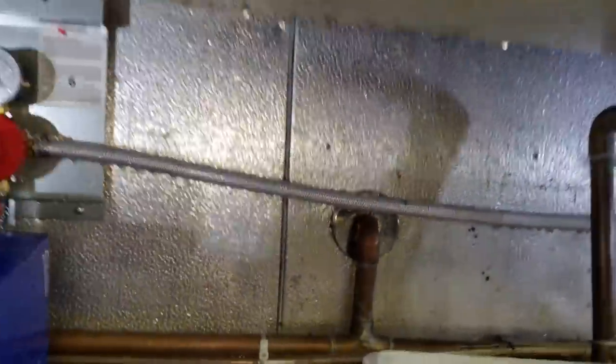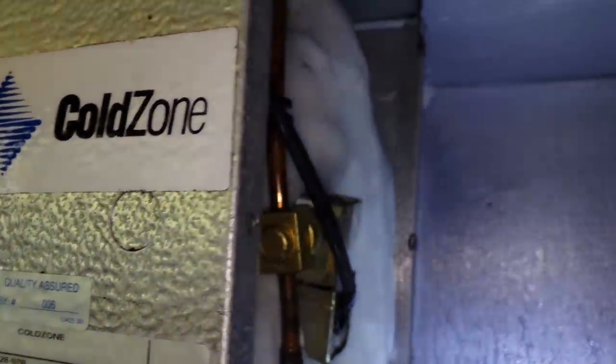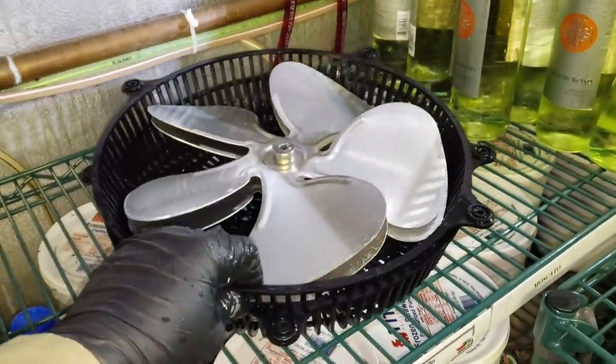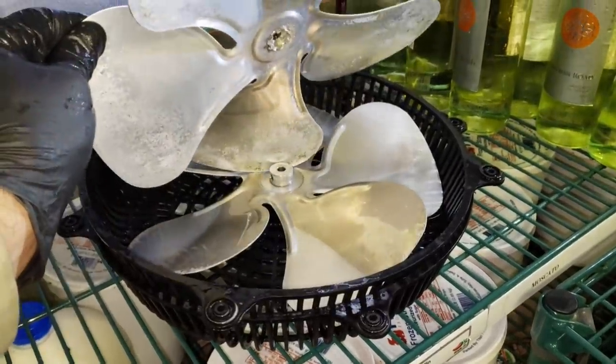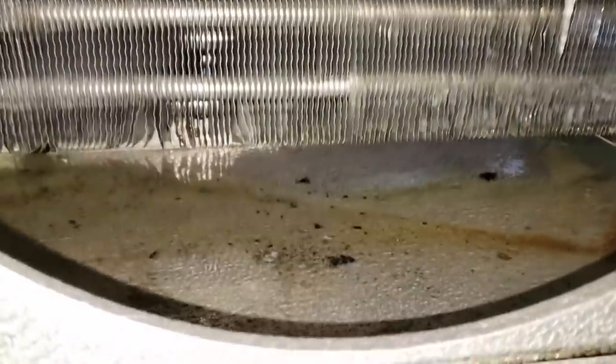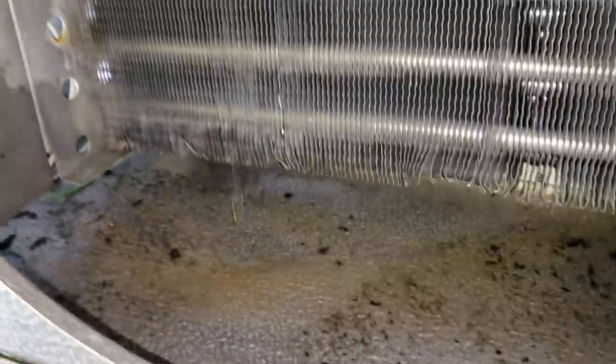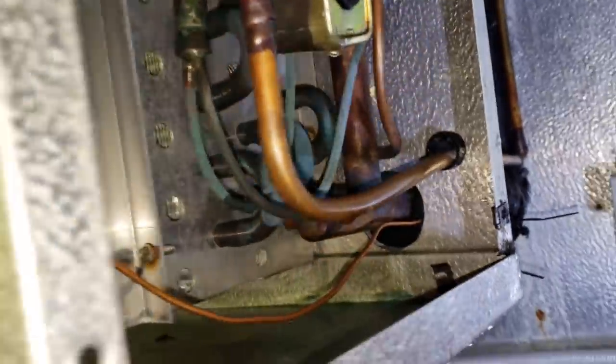Now I've cleaned the ice from the electrical section, but I still have to finish the ice in the expansion valve section. You always got to make sure you check those sections. Got my fan blades and fan guards all nice and cleaned up, as good as possible - they're not going to be perfect. Coil drain pan for the most part is cleaned up. Want to make sure you flush water down there and make sure it drains. Coil is nice and clear of ice, nice and clear of dust and dirt. The expansion valve section is all cleaned up. So now we're going to assemble the fan motors, get it running, and troubleshoot from there.